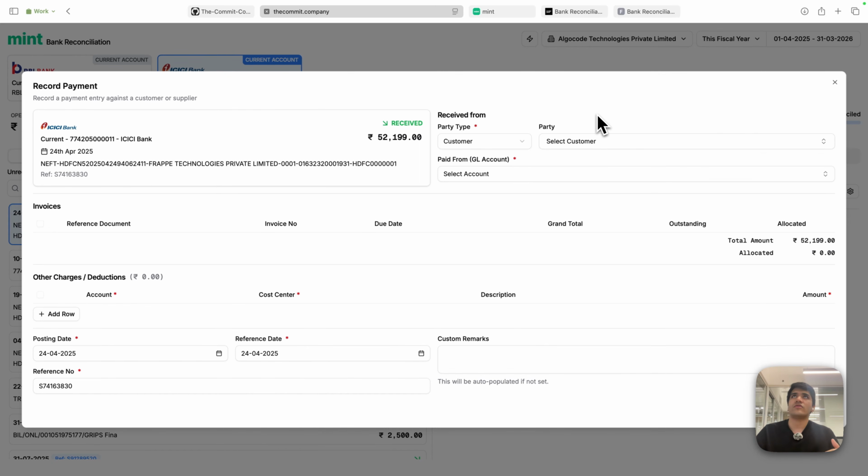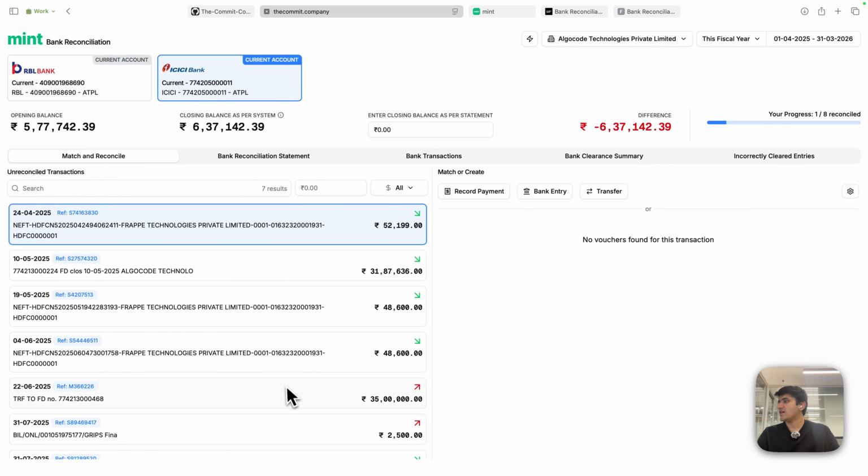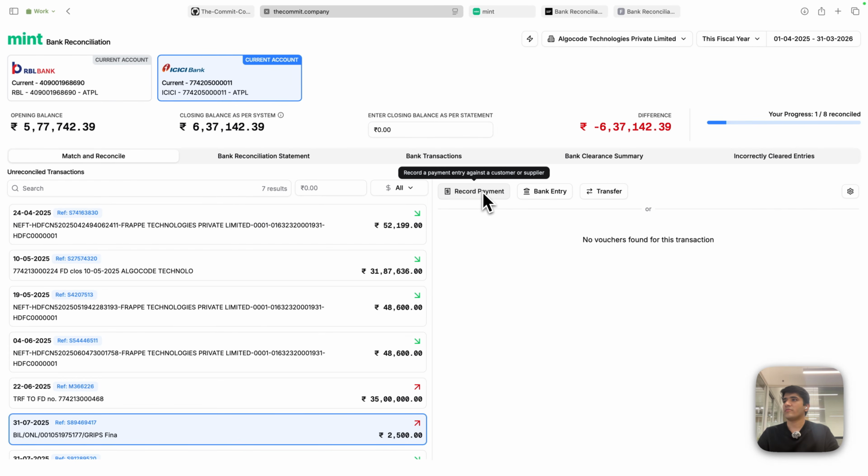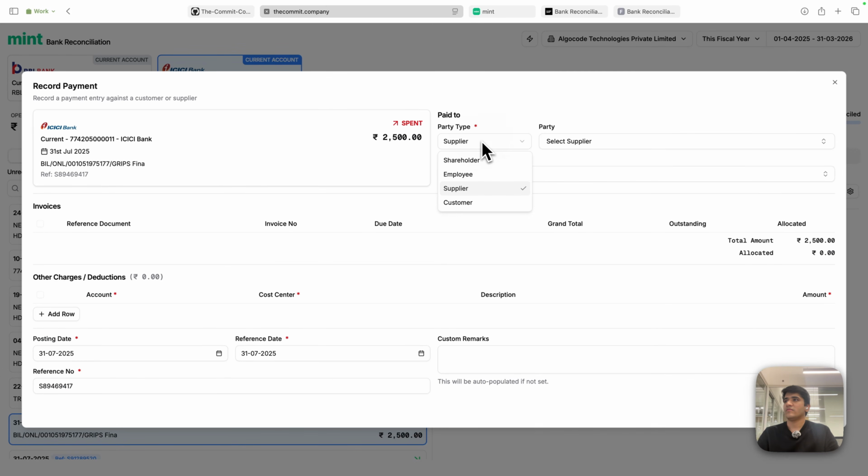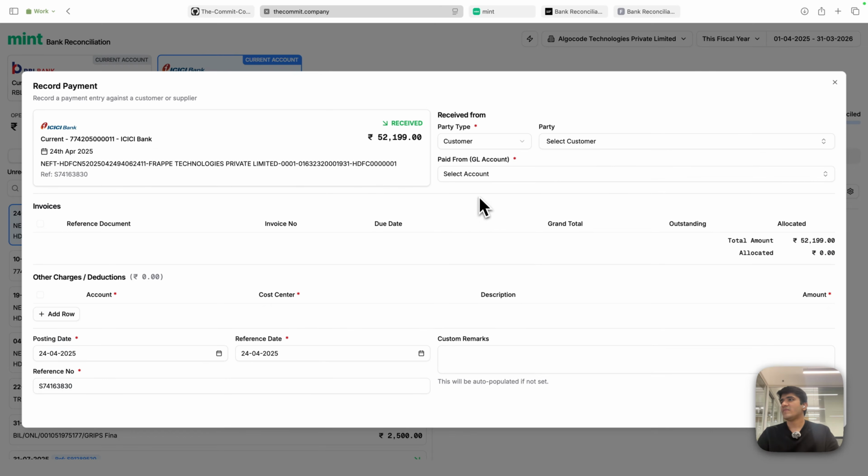And in fact, because normally you would receive money from customers, and again, normally you would pay to suppliers, right? This is actually filtered. So by default, it selects customer. If I close this and I look at, for example, this one, and I do record payment, by default it says supplier, but even the drop down options are ordered. So customer is at the very bottom because it's very rare that you actually pay a customer, depending on the industry obviously. It selects supplier by default, but it also orders these options based on the type of payment entry it is. Let's go back over here and we'll record a payment.